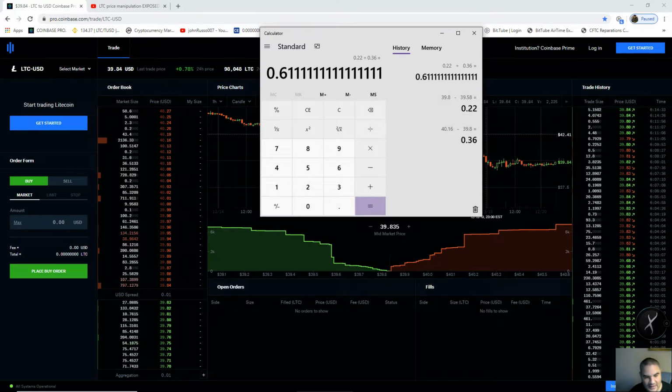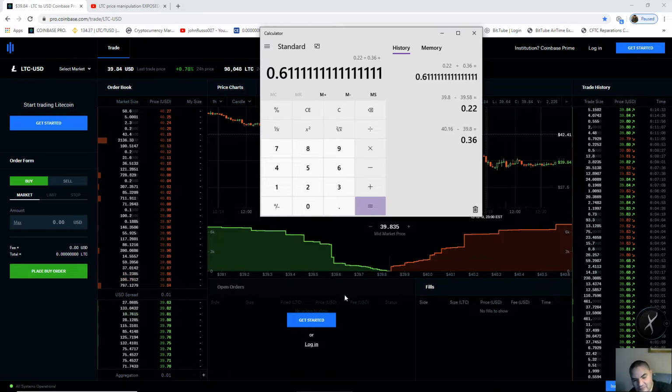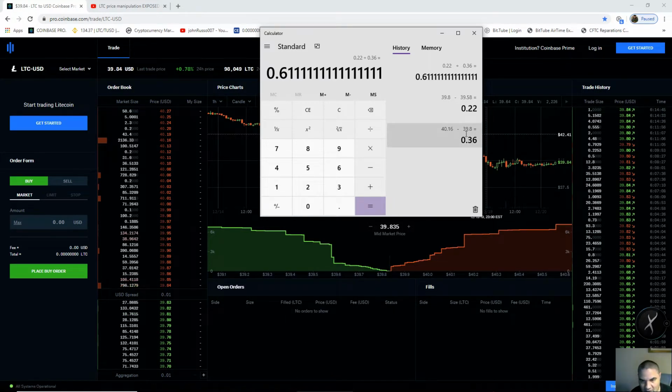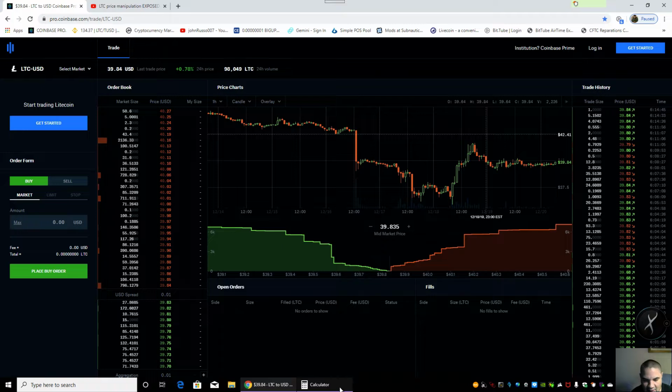That's how I calculate it. There's different ways to calculate it. Sometimes it's just a matter of how I feel for the day. But either way, they're not equidistant. If you forget the percentage, you can tell right away. You can just skip that percentage, and you can see that they're not equidistant. The percentage is just a value I use to show you how far he's going to push it up, or how devoted he is to pushing it up.